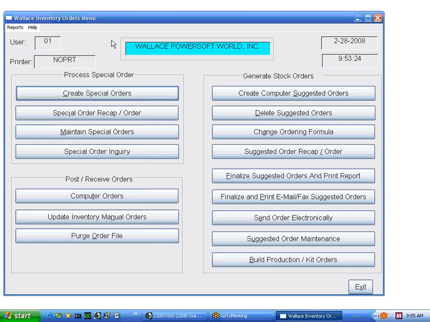What we've done, and I'm just going to recap what we've done. We've actually had a couple of work orders that we said we needed some pots for, and we wrote them on that clipboard. We had, I believe, 3 customers that needed some pots, and we wrote that on those clipboards. Now we want to look at the clipboard. We want to say, okay, show me what I need to order. Well, I'm going to show you the fastest and most streamlined way of doing that. This button right here, Special Order Recap.